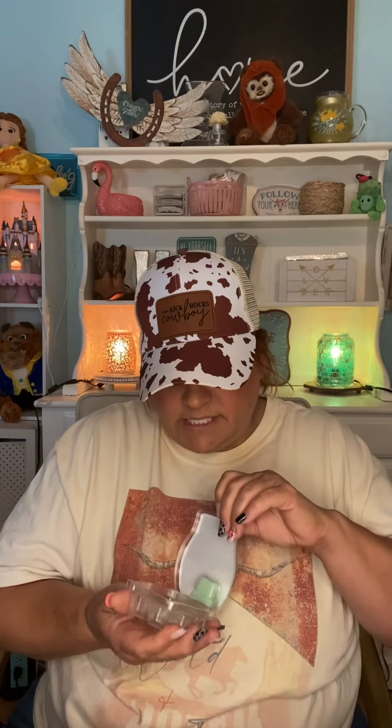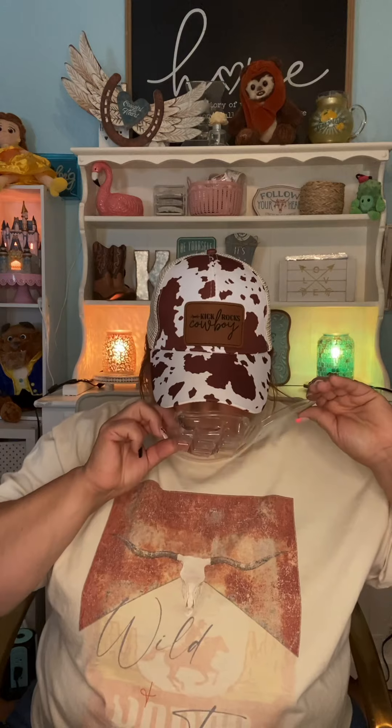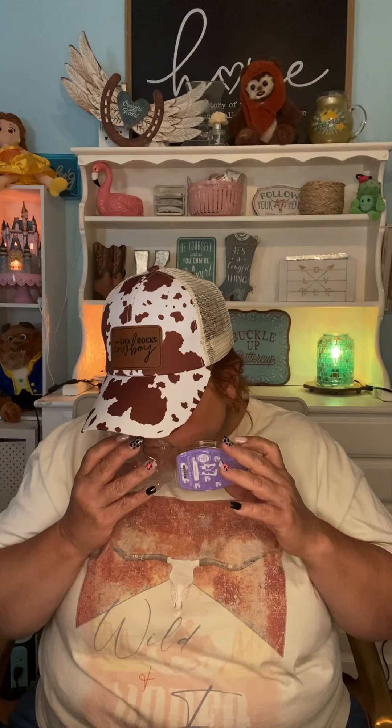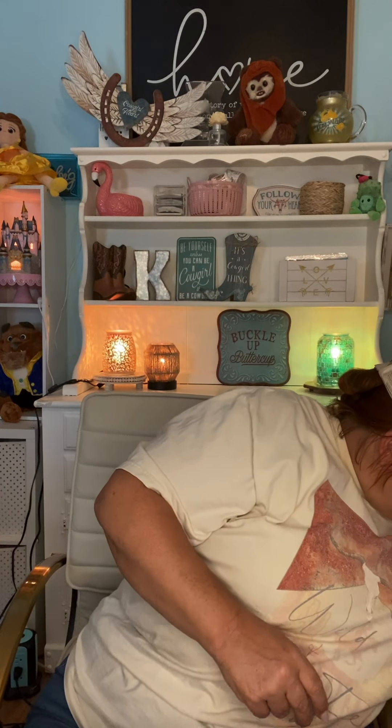Bonfire Beach was in my living room — I love this scent, I'm obsessed. I still have one cube left so we don't want to throw that away. I love Bonfire Beach — this is the only scent I put in my car right now. Another one I'm loving is Coastal Sunset. This is such a good scent. Bonfire Beach and Coastal Sunset are both available. I used two of those.